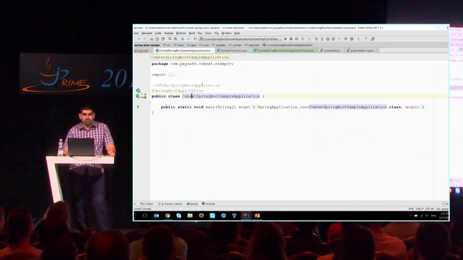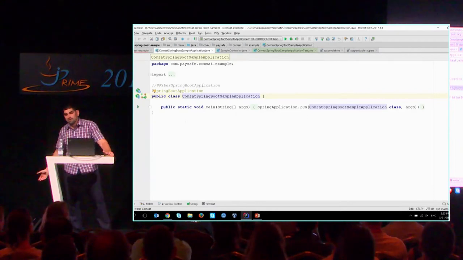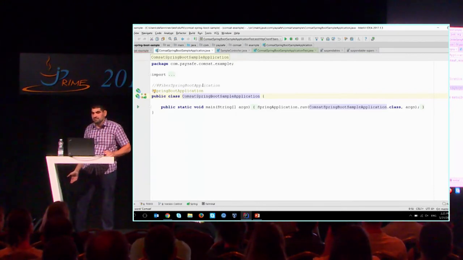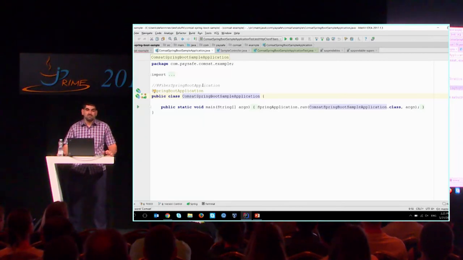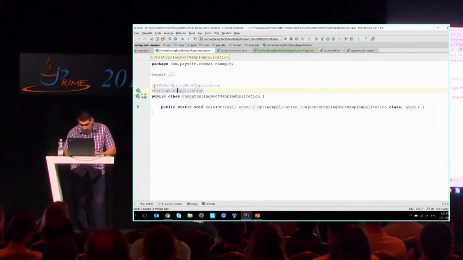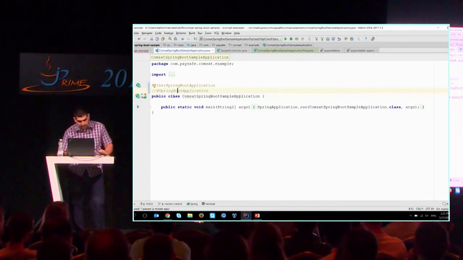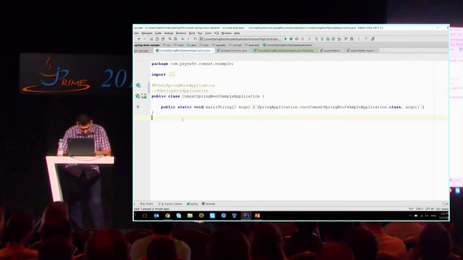Okay. So now the real deal. The same application, I'm not going to change the code. Same synchronous controller. We don't put anything async, annotations, deferred responses, nothing. The response is the same. The code is the same. The only thing that I'm going to do is to use the Quasar integration of Spring Boot. Just change the annotation and start over.